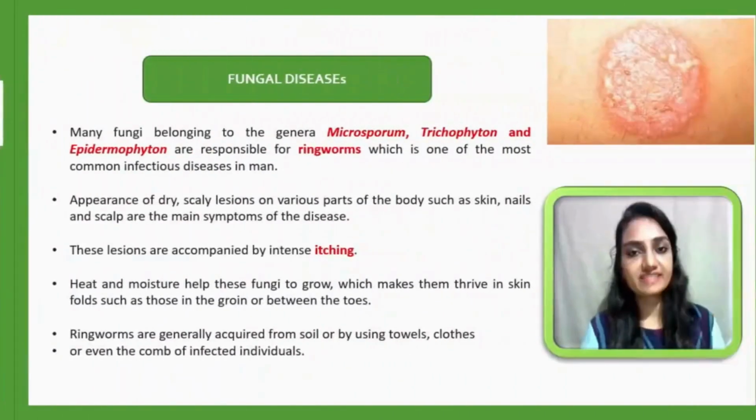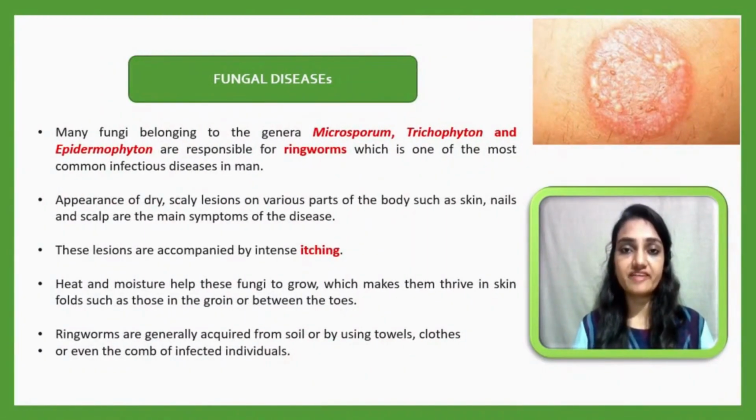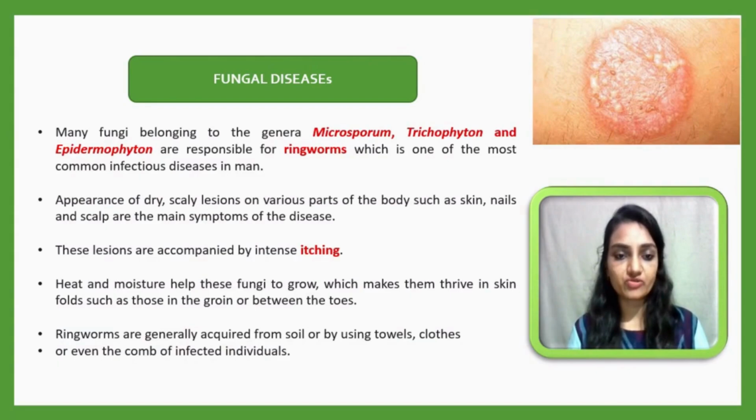Now let me start with the fungal diseases, in which we will learn about ringworm. Many fungi belonging to the genera Microsporum, Trichophyton and Epidermophyton are the causative agents of ringworm. These three, Microsporum, Trichophyton and Epidermophyton, are responsible for ringworm, which is one of the most common infectious diseases in humans.